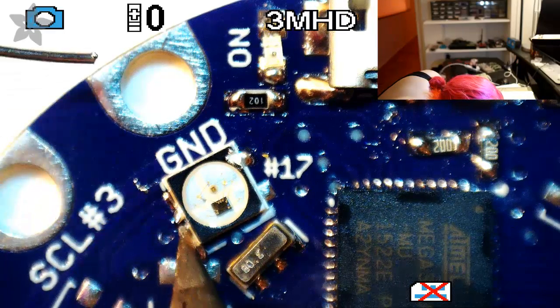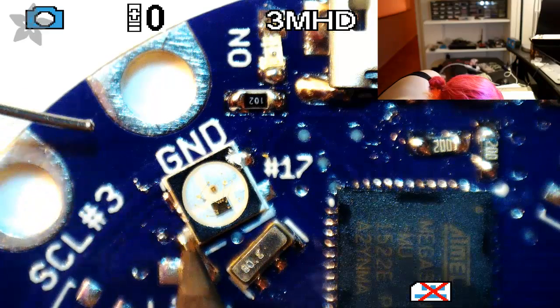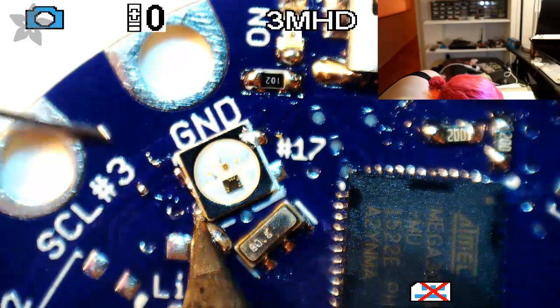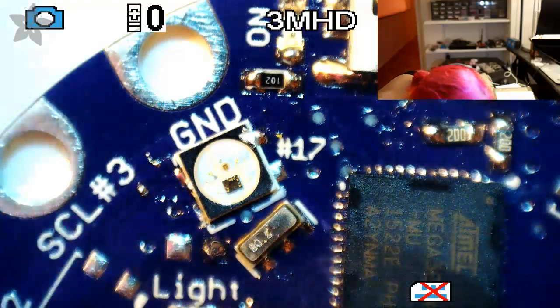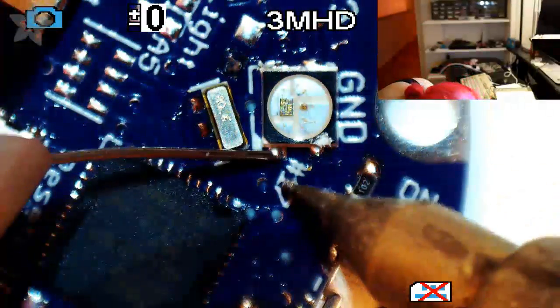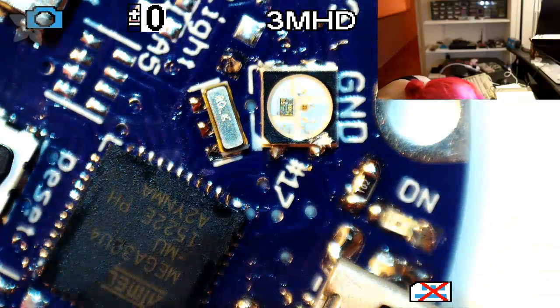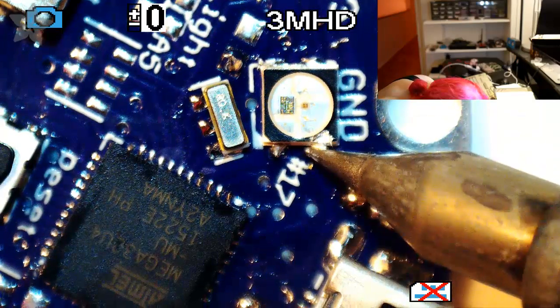The thing is, you want to be very fast because you can tell these like to melt. Being plastic, you can reflow them, but they do not like being hand soldered. It's not saying you can't do it; they just really don't like it. Okay.